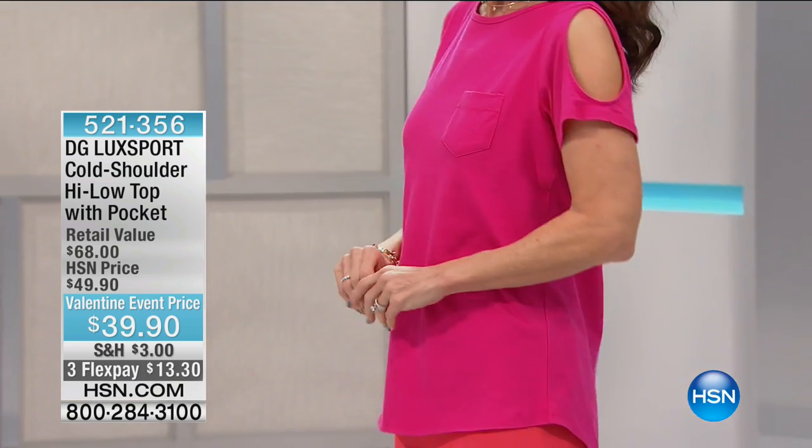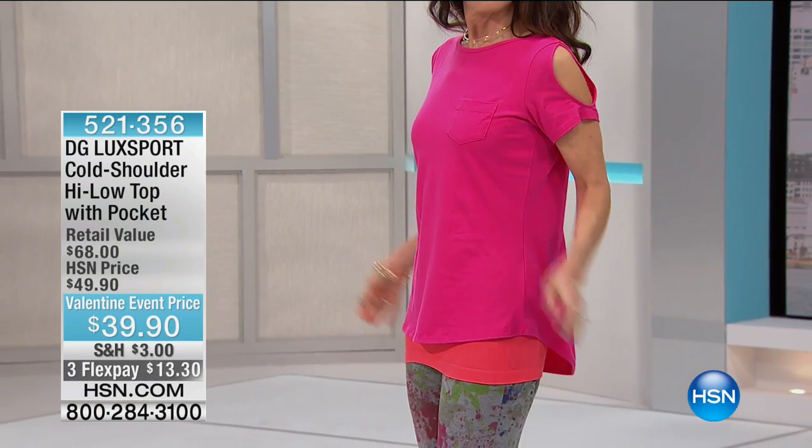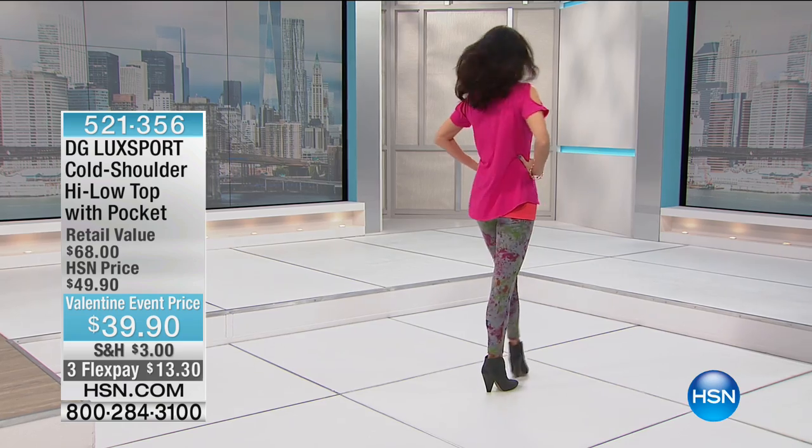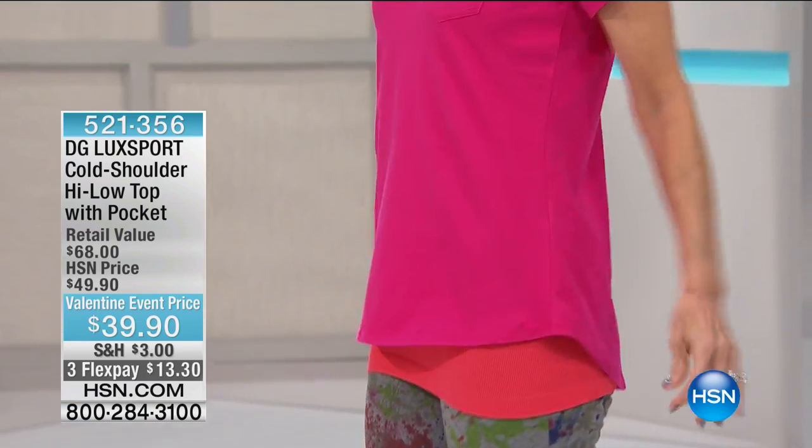Did you do that on yourself? So it was Brie. Sabrina, we call her Brie. She's been my stylist for like 20 years. That is adorable. And here's what Brie did. Brie actually layered two of them together. So at the bottom, there's beautiful tangerine, and then over that, we put the pink. And we put it with our paint splatter legging, which is a best seller. Super cute.